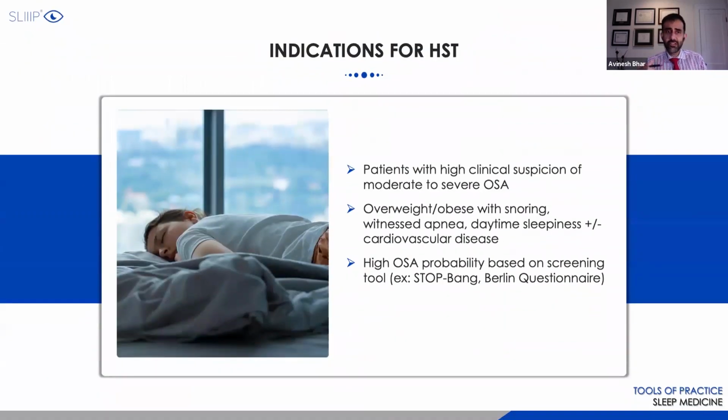So if you have someone who you suspect has moderate to severe sleep apnea, like that prototypical person, you can go ahead and get the sleep study done. Again, I'll say no matter what your clinical judgment is on whether someone needs an in-lab versus a home sleep study, insurance companies drive that a lot of the time. So you'll have to justify an in-lab study. Most of the time I don't fight that battle, but in my note, I will say high clinical suspicion or low clinical suspicion.